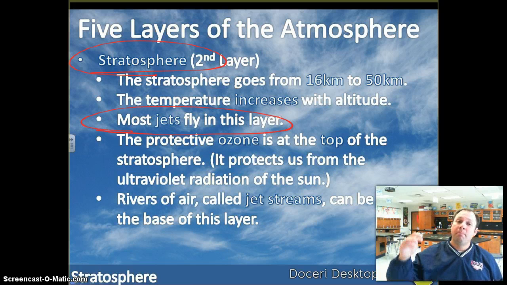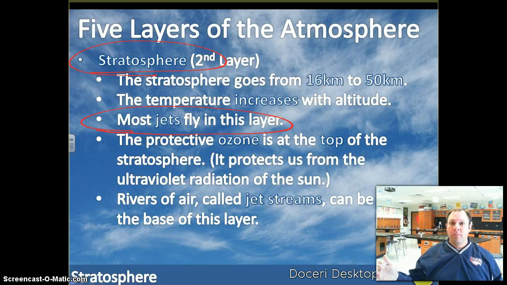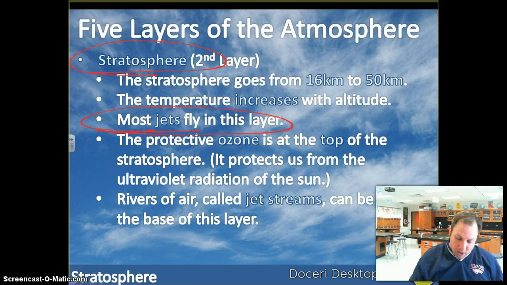Number 2, as you get above the troposphere into the stratosphere, the air is a little bit thinner, so the planes can fly faster and easier because there's less friction. So that's why we find a lot of our air traffic in this particular layer of the atmosphere. Another characteristic of this layer is ozone. At the very top of the stratosphere, we find the ozone layer. Ozone is very important to us because it blocks out UV light and radiation.